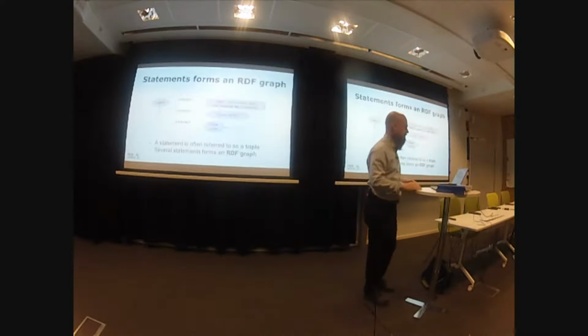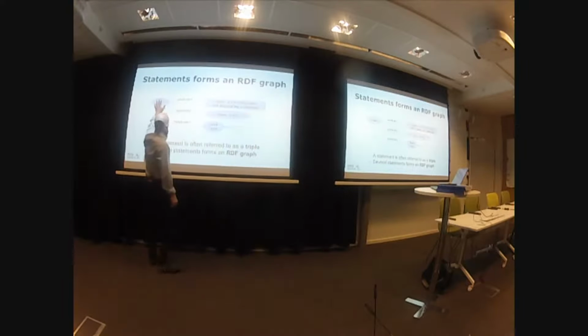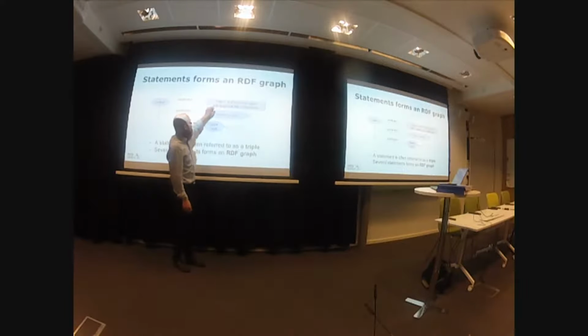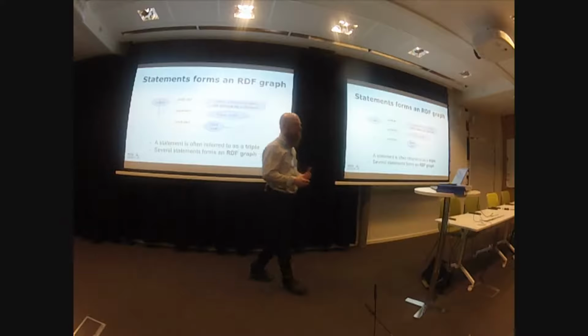So together, now this is an abstract view. This is not the Marie Curie case anymore. Here you have a node, which is the subject. Then you have a predicate, and then you have an object. The object can be a string, either plain, with a language tag, or with a data type. Or it can be a URI, or it can be something called a blank node, which is basically a data structure inside of the graph, where you need to group things together. Then you use blank nodes. They are not addressable from the outside, but they are very useful sometimes when you need to have data structures.